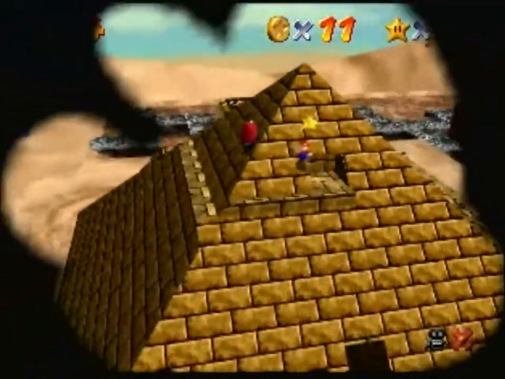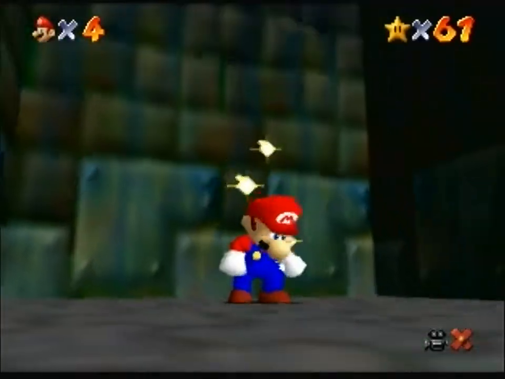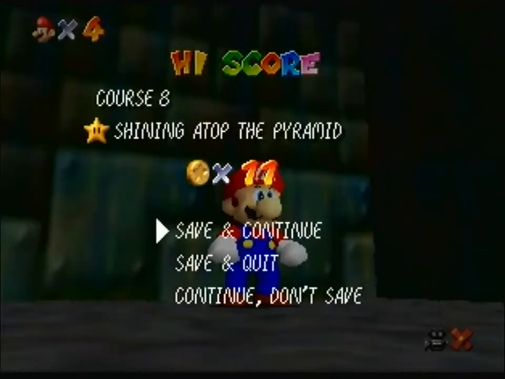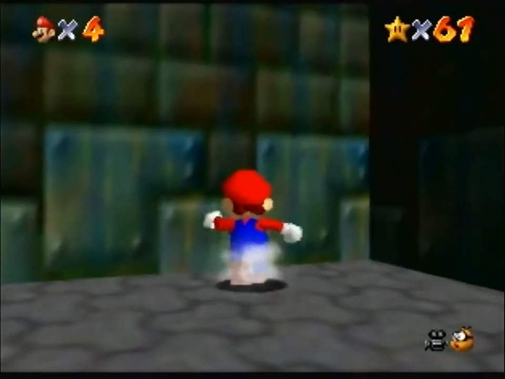You're supposed to scale the pyramid, but it's actually much, much more dangerous to do that than to use the shell. So, ever since I figured out that you can use the shell to climb the sides of the pyramid, that's what I've always done.